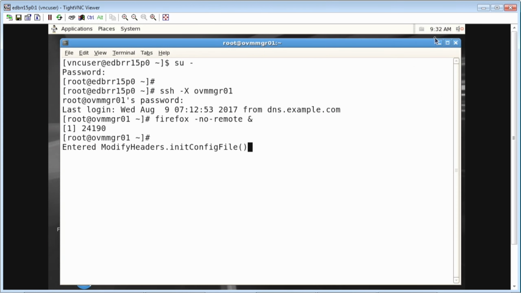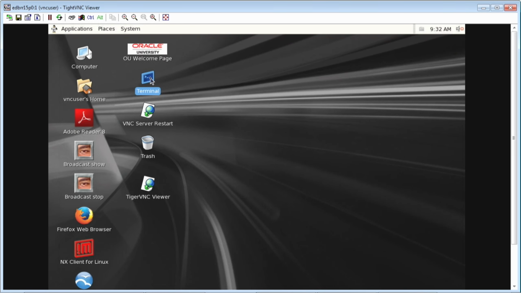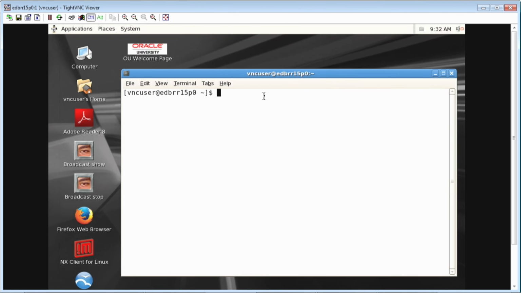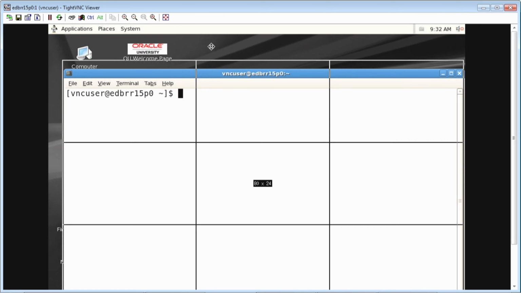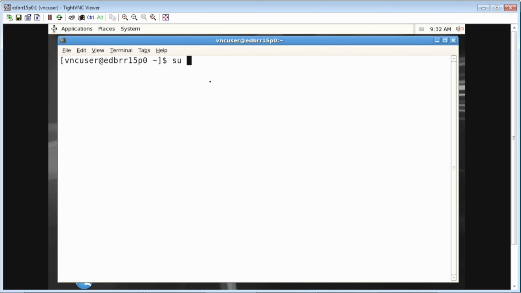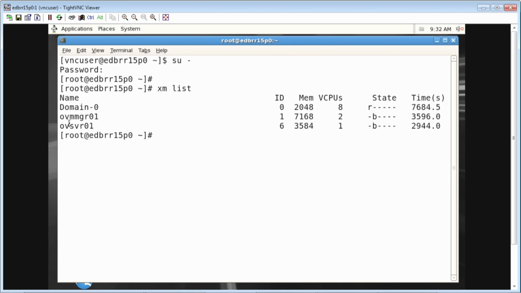Okay, I'm going to minimize these windows and open a new terminal. We log in as root on the remote lab host, and with xm list, we check that ovsvr02 doesn't appear in this list.